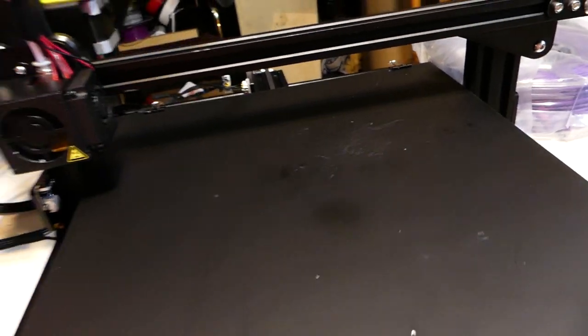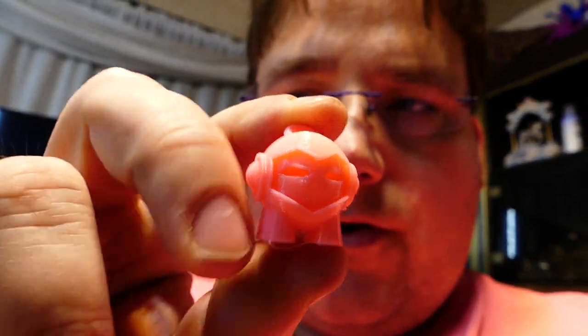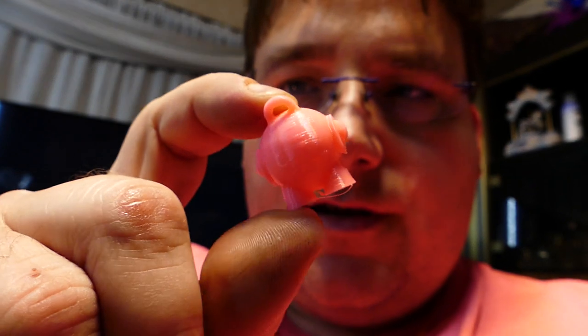And, of course, that battery couldn't hold out for a few more seconds, could it? So, here is our Marvin. Everything pops off the print bed clean. And we have our little Marvin. Perfect print as usual. No complaints, no issues.